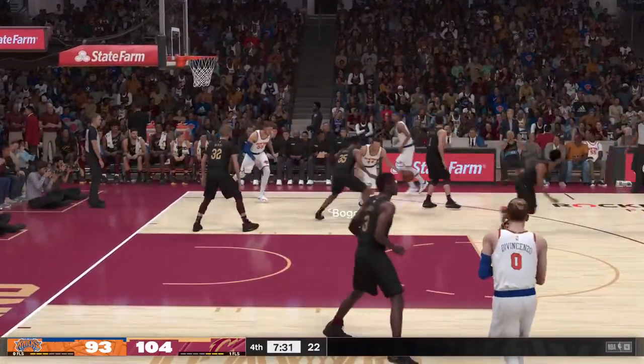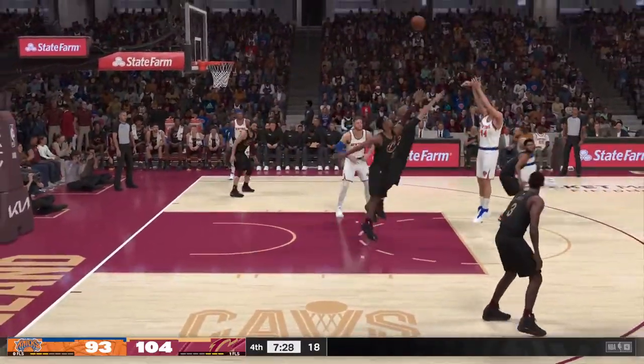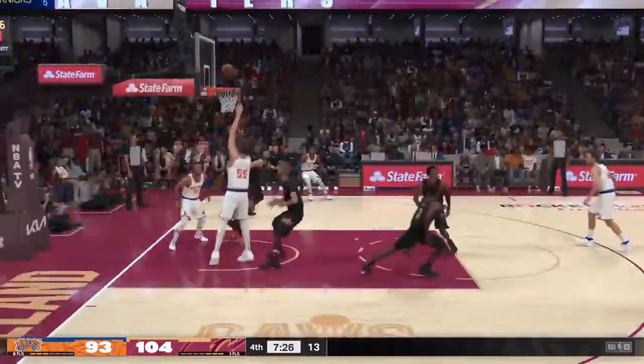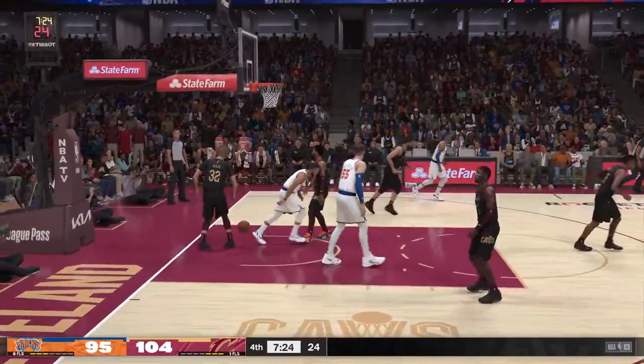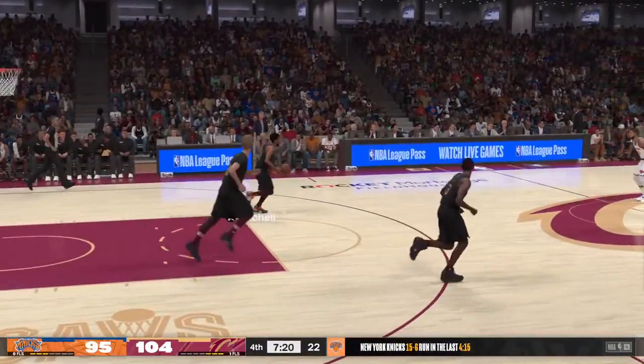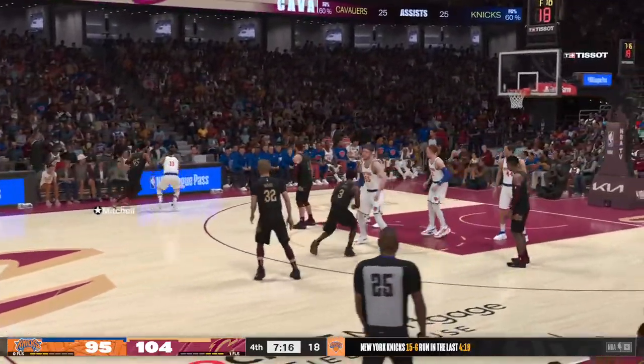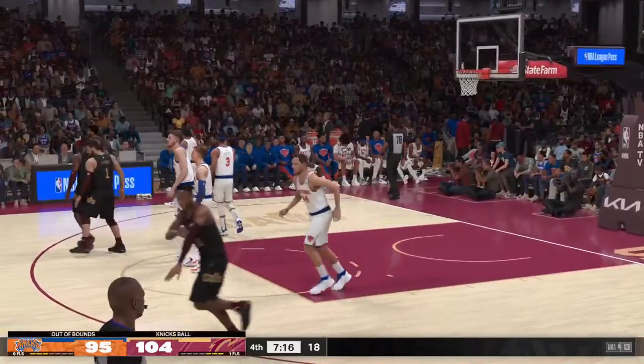Wade, he's checked in for the Cavaliers. Hartenstein passes to Bogdanovich. Fires from the line. The putback. Oh, he hangs in there and cashes in on the second chance points. Just an assertive play. He attacks the miss and sends it home. Out of bounds. It'll be New York's ball.